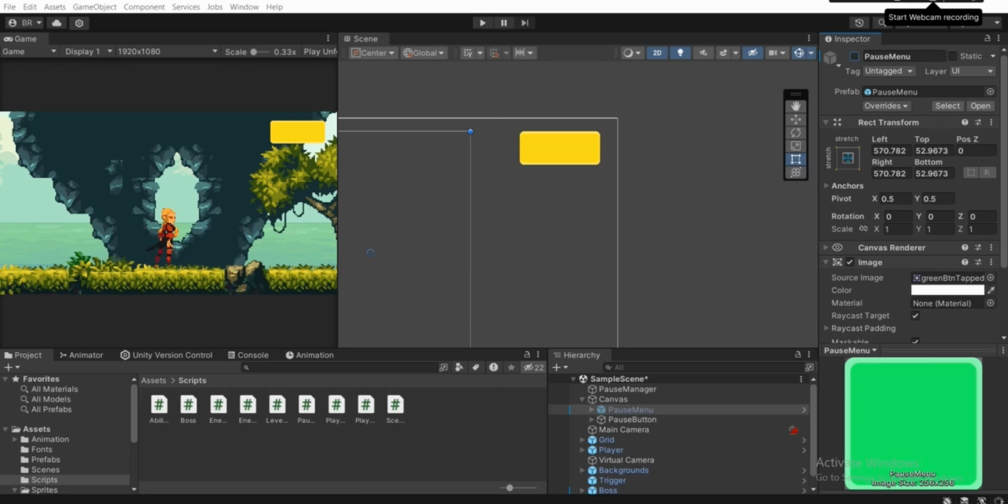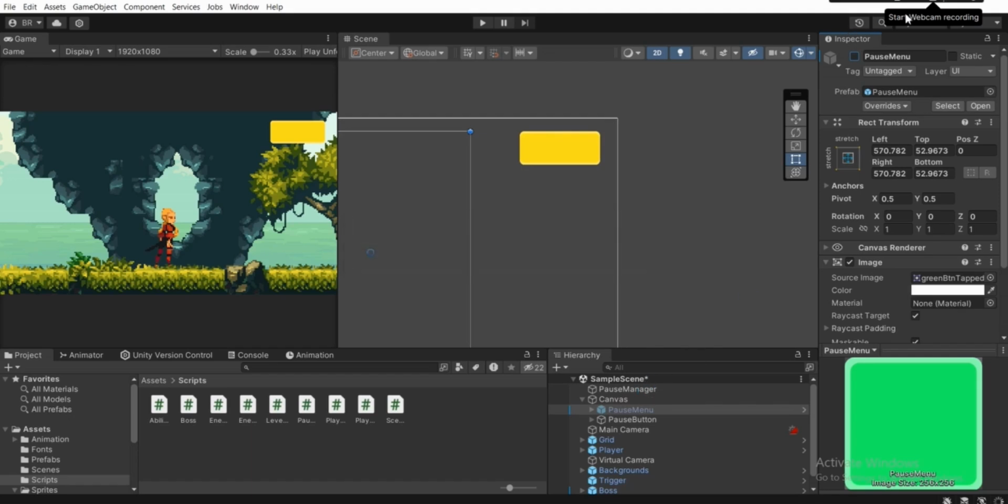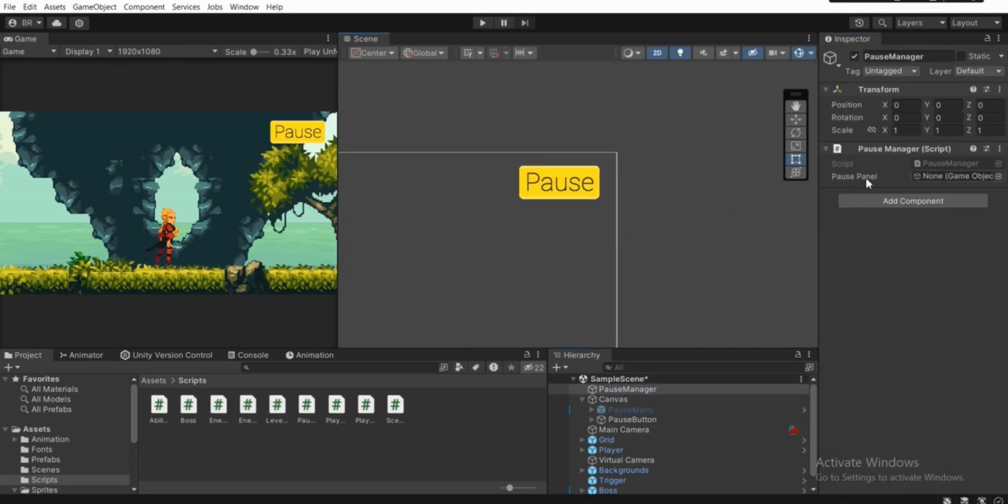And let's go to Unity, and of course you need to drag this pause menu panel into that pause panel game object field, so we're going to have the reference, then we can set that up. So I hope you get the idea. If I select this pause manager game object, as you can see, pause panel says None (Game Object). So what we have to do is select this pause menu panel, and drag it right there.